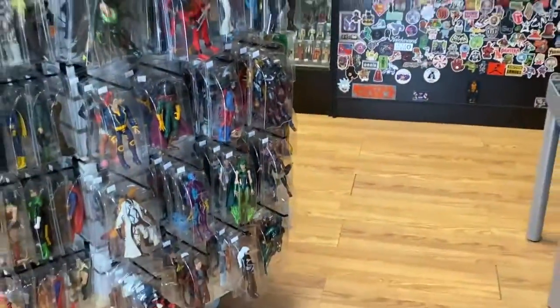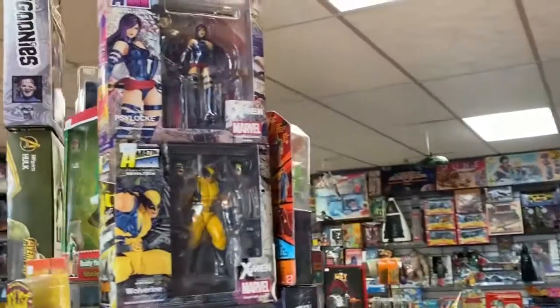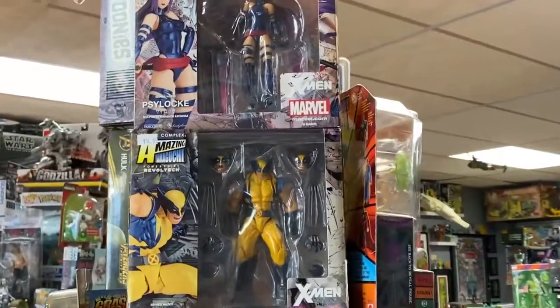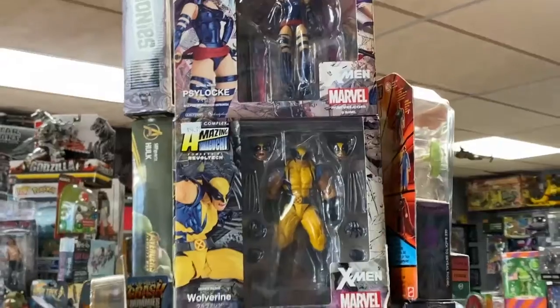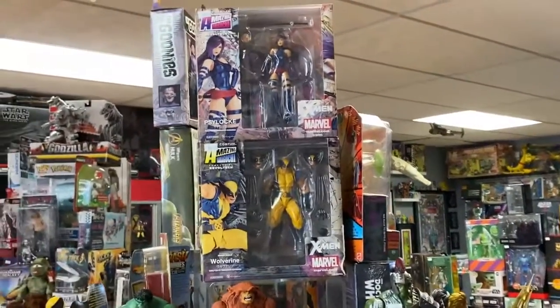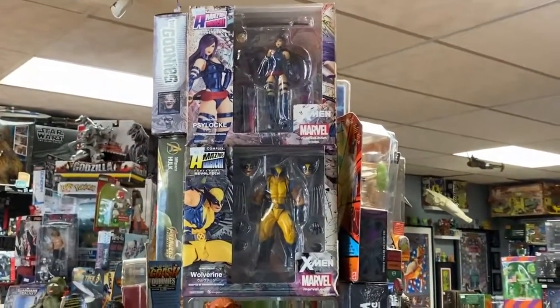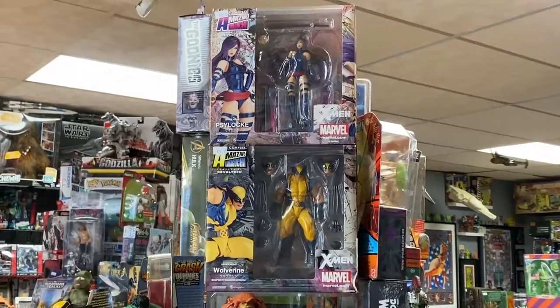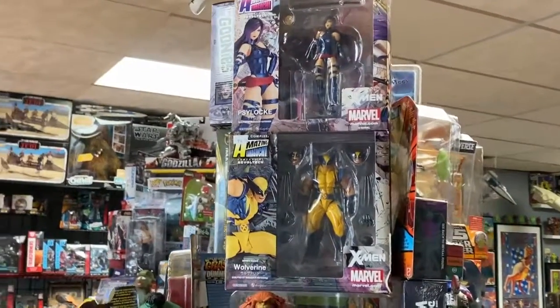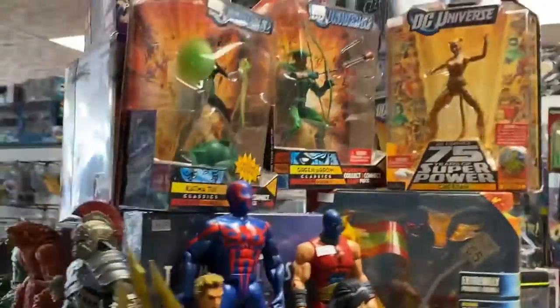I did restock the Funko Pops finally, so there are some new ones there. I got a ton of new Marvel Legends loose figures, and there's a couple of the, what are those? The Amazing Yamaguchi Revoltech figures, however you pronounce it. Revoltech. I am not a big fan of them, personally. I'm just always being honest. But I do know that people very much enjoy them and love the posability and the dynamic posing. I'm not going to argue with someone. I personally find them frustrating, but to each his own, right? That's what it's all about.